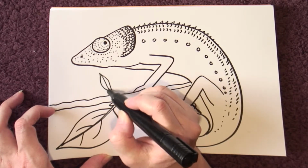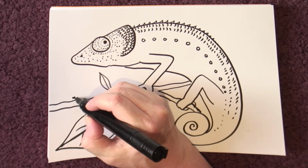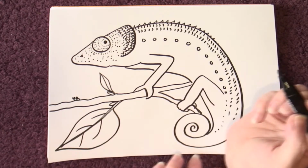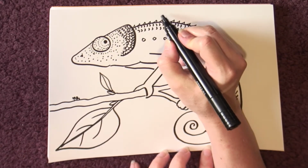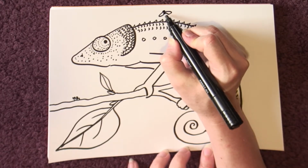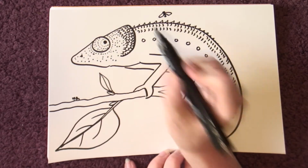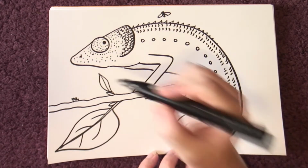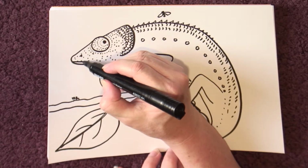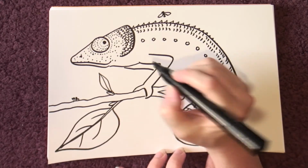And maybe you want to add a story to this. What's happening? Is there a little ant coming along here? A little ant. Or maybe he's looking at a bug up here. Could add a little bug flying, catching his attention. So it's quite fun to add a little story. Maybe you could have his tongue coming up and grabbing it, that would be fun. And you can also add an expression. Maybe you want to have a little smiling chameleon. They often look like they're frowning, but we could have a smile.